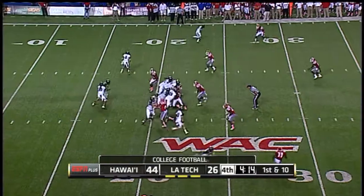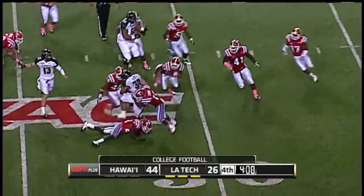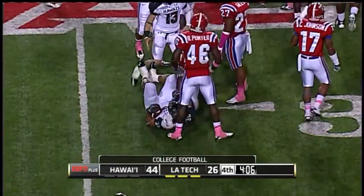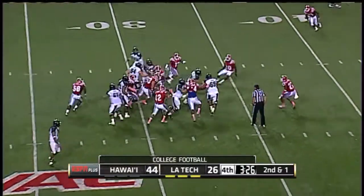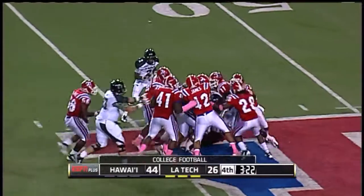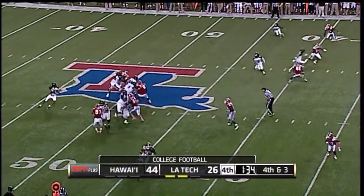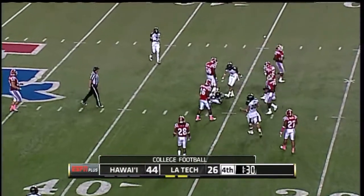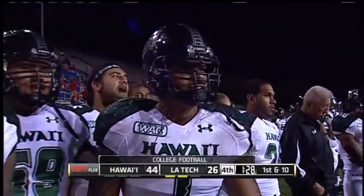Road victory in the conference opener for both teams. Handoff to Iosefa — number 30 continues to punish the defense with his role, an All-America candidate having a tremendous career. Handoff Iosefa — runs for a first down and up to the 46-yard line. I think they've found a running back. There's a pass by Moniz over the middle, caught by Clapp — good enough for the first down.